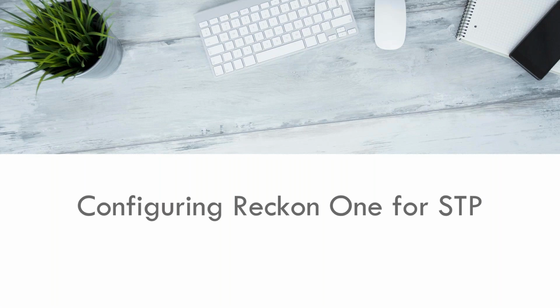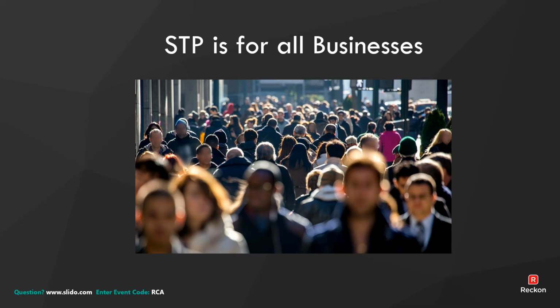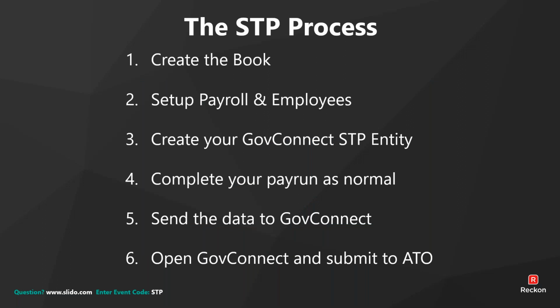Just a few hints and tips for STP, also just how to set it up and submit it to the ATO. Okay, so as you all know, STP is for all businesses now. So from 1st of July this year, all businesses with more than one employee need to submit STP. So how the STP process works. The first step is to create the book, then do the setup payroll and employees.